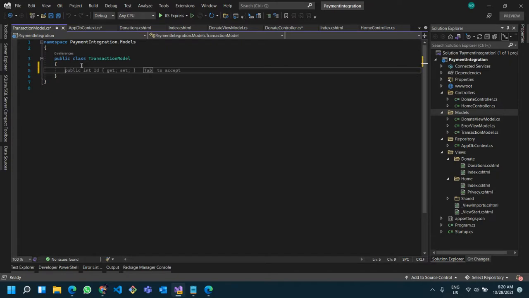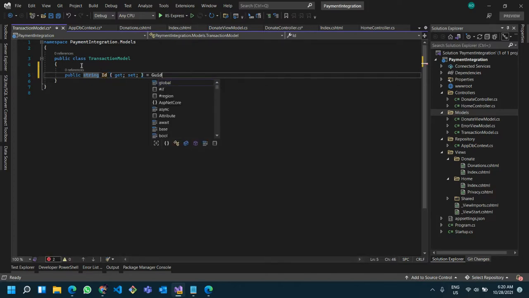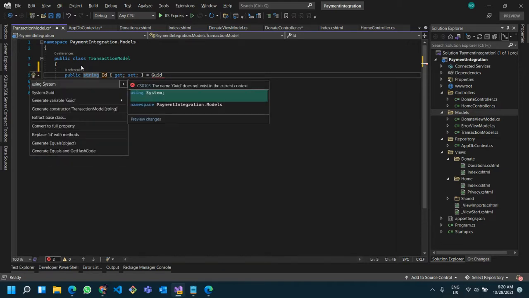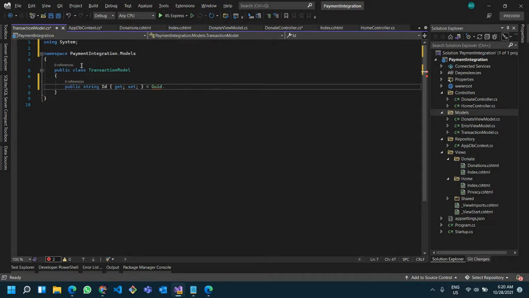The TransactionModel will be given a string ID, which should be a GUID.